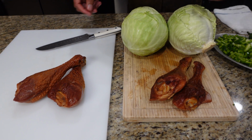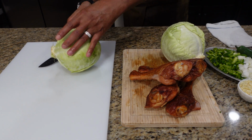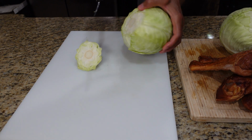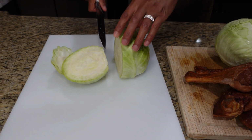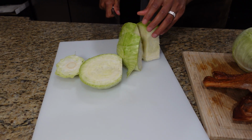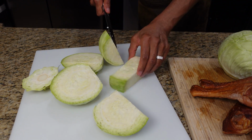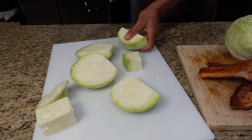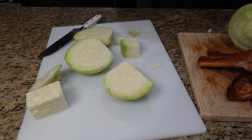So the first thing we'll do is get our cabbage cut up. Just got to take your cabbage, shave off the bottom. I like to use this part to keep it steady. And just go straight down and around so you don't hit the core. And just go like this. And my core is in here. I'll go like that. And off to the side we go with that. We're just gonna chop them just like that, and into a bowl they go.